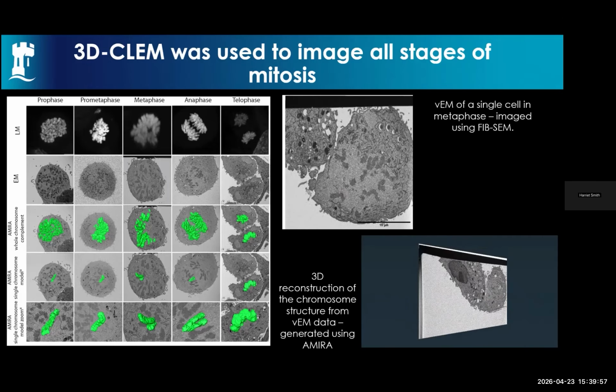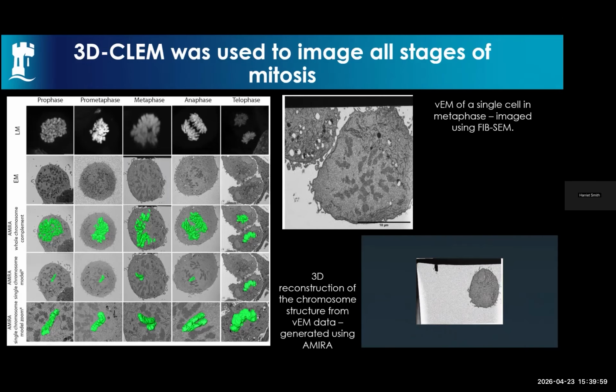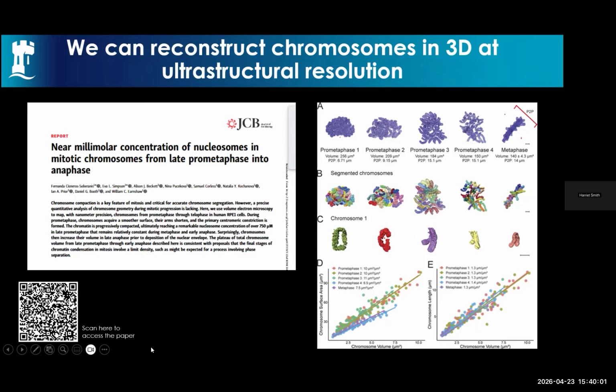This all came together with the group from the University of Edinburgh, and we were able to get a paper published, which was really nice, that summarized all of the ultrastructural information of each of these stages of mitosis and explored the whole complements themselves, but also individual chromosomes. There's so much more to this paper than the tiny little glimpse that I've just given you there. So if you want to go have a look at it, I would recommend it. It's a good read.